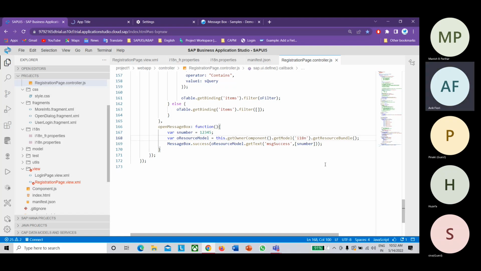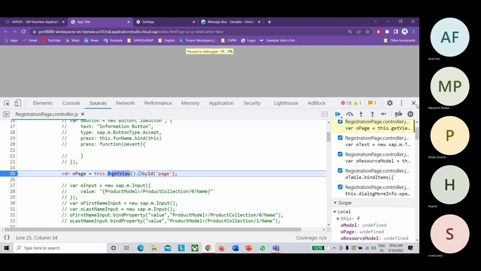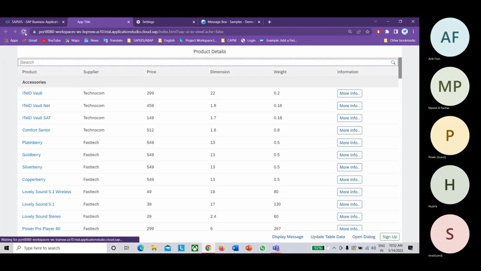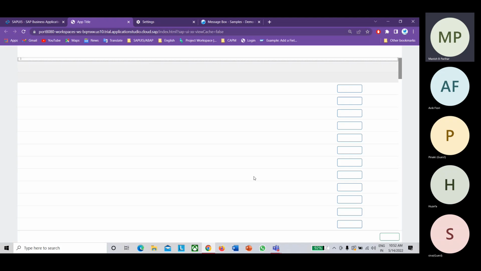Before getting the text, if you don't have the resource bundle information, how can you get the text? You need the resource bundle information before you get the text. So this was missing. Now it should work without any problem. Don't you think the resource bundle should come before get model?